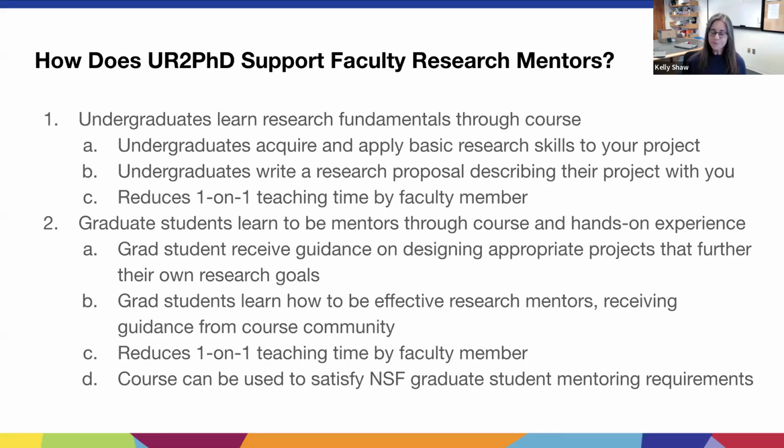And how does this help you as a faculty member? Well, one, it reduces your one-on-one teaching time, right? Because if you have a grad student mentoring the undergraduate, the graduate student is serving sort of as the frontline person to answer questions about the research project. And then you are sort of a second line help in many ways, right? So that reduces the amount of time that you have to engage perhaps on the nitty-gritty details with an undergraduate student. Of course, this is also going to help the graduate student advance their research if the student is overseeing an undergraduate working on a project related to their research.